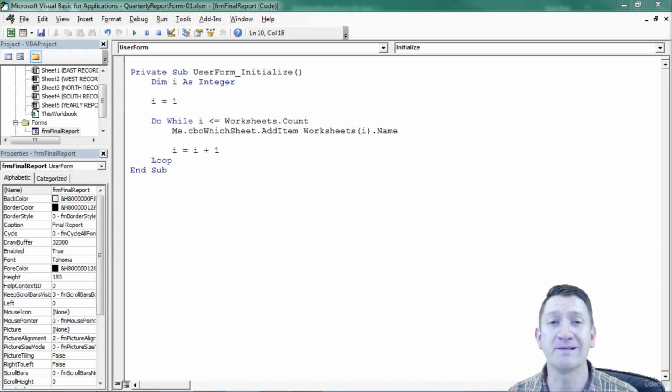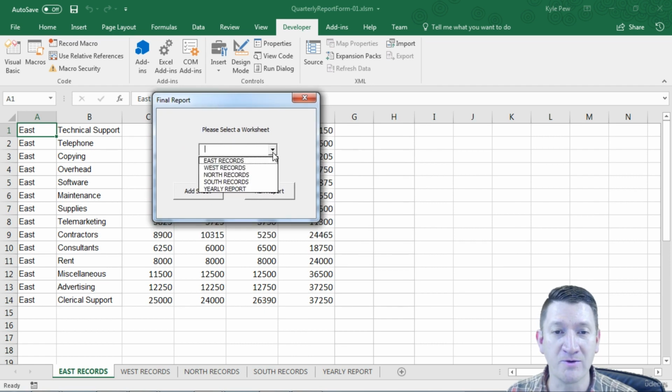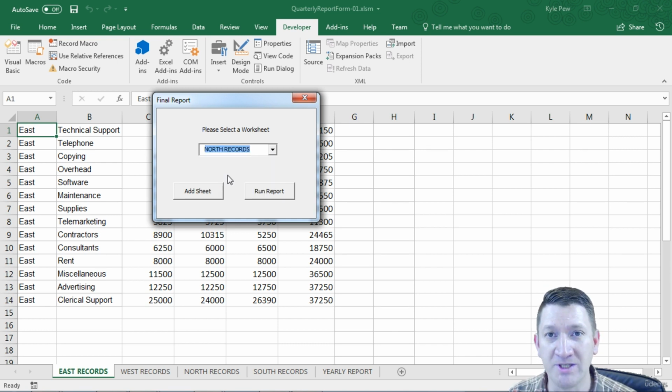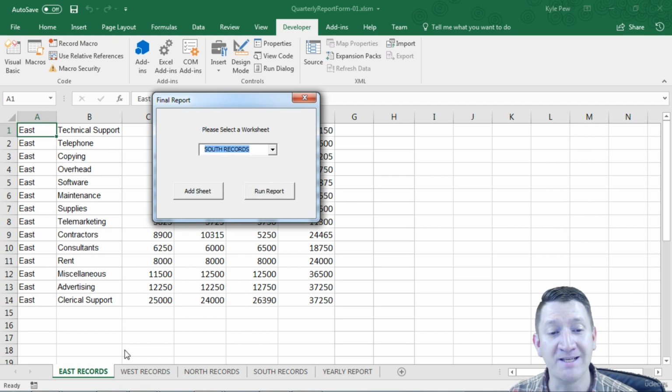All right, here's our next little bit of code that we need to accomplish within this form. If I go ahead and run this form right now, I'm just in my procedure, I'll hit the play button. There's my form. I got the little drop down. It's got the various worksheets in there. That was all based on that loop that we created. But now, when I select a worksheet, it doesn't do anything for me. I want to be able to select a worksheet and have it take me to that worksheet.